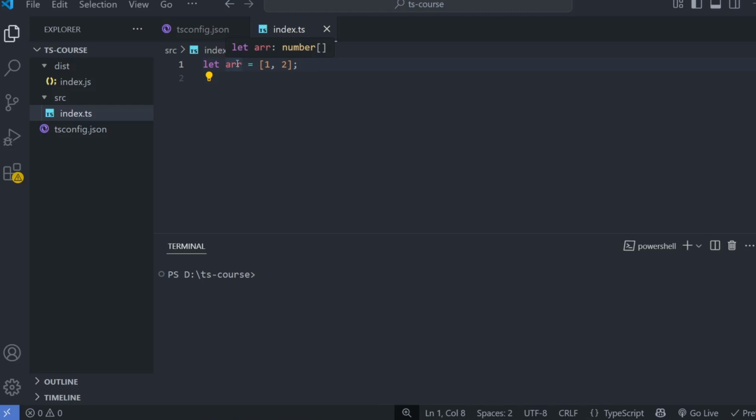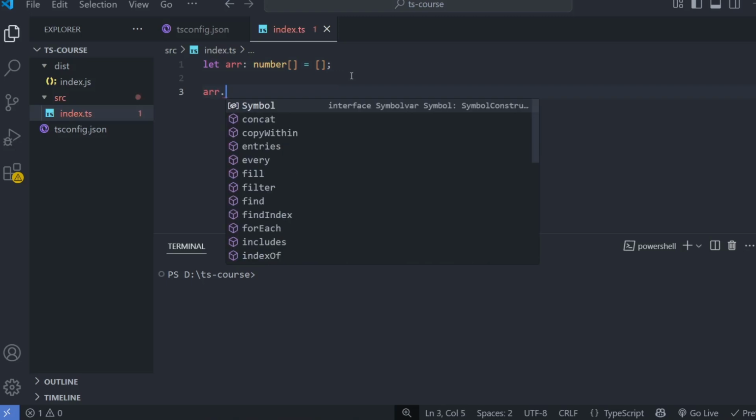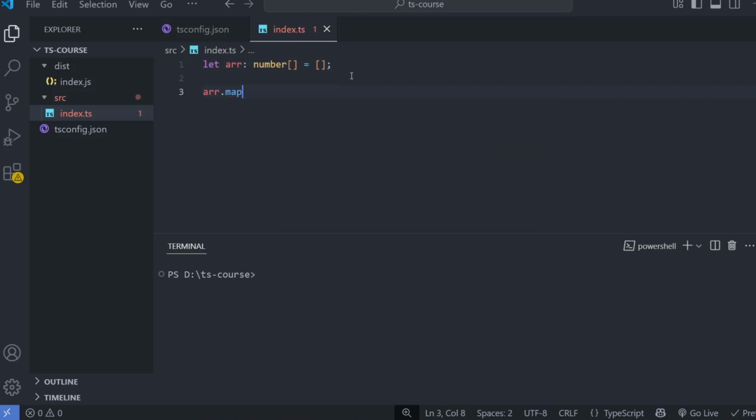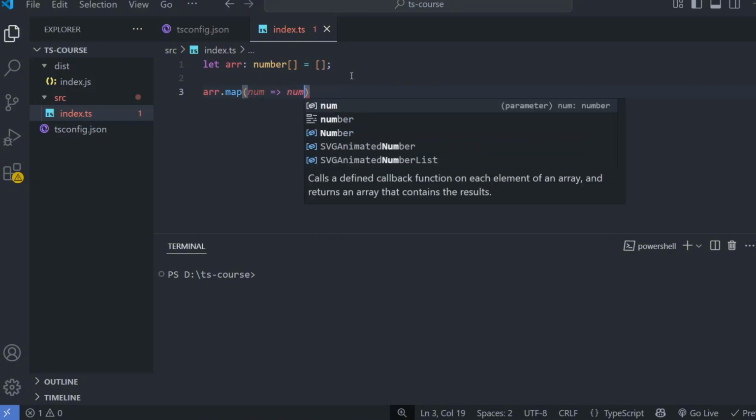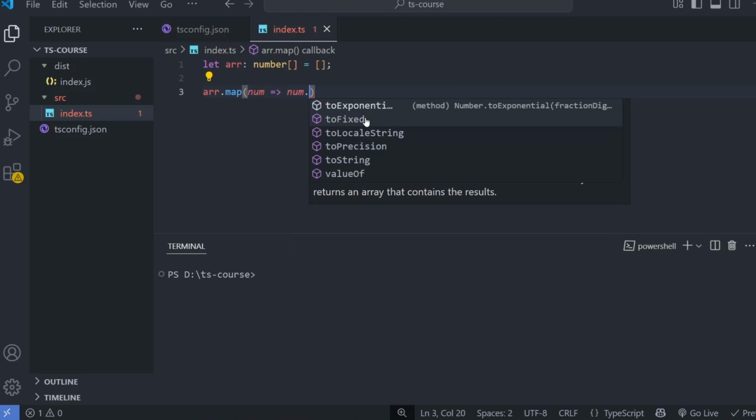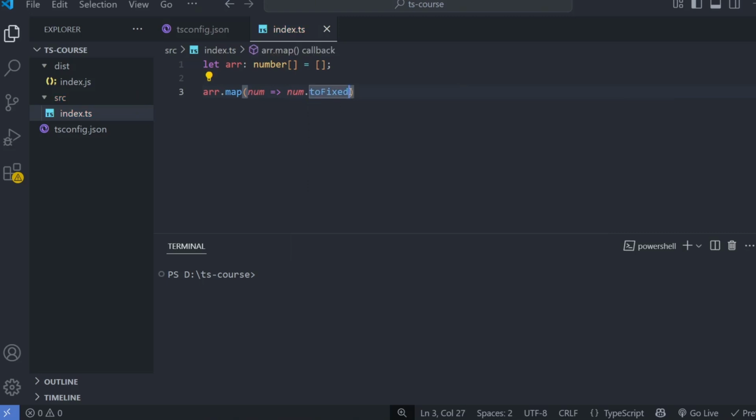However, when dealing with empty arrays, the situation changes. Without an initial value, TypeScript assumes the array is of type any, which defeats the purpose of type safety. In such cases, it's important to explicitly specify the type of array you want to work with. Another great feature of using TypeScript with arrays is code completion, also known as IntelliSense. Because the editor knows the type of each element, it can offer relevant suggestions, show available methods, and highlight potential mistakes as you type, something you don't get with plain JavaScript. All in all, TypeScript brings both safety and developer productivity when working with arrays, especially in larger or more complex projects.